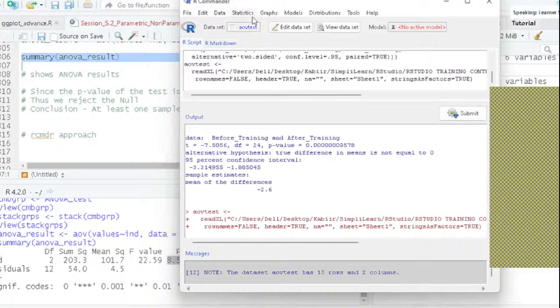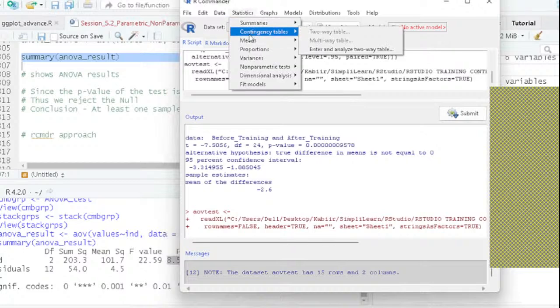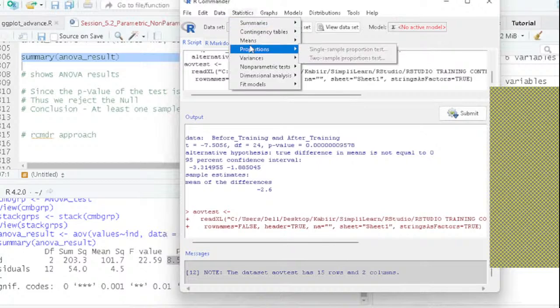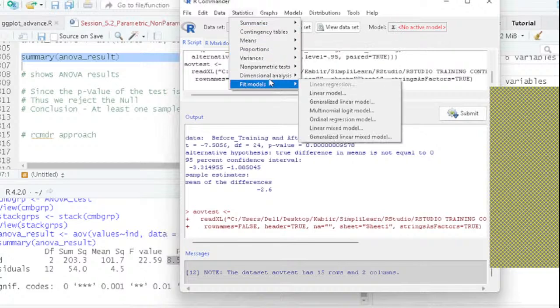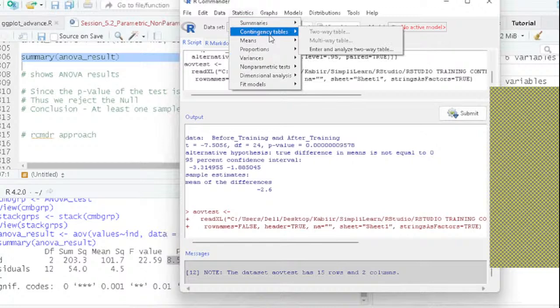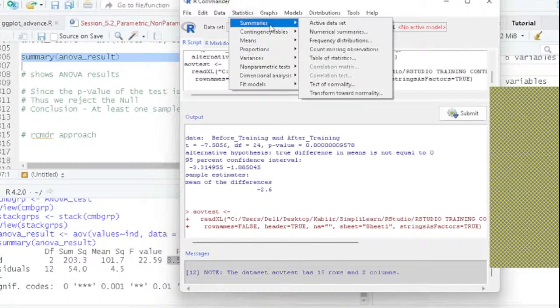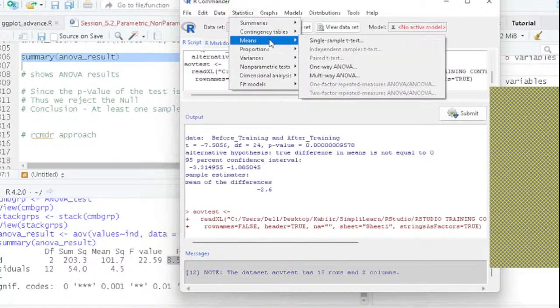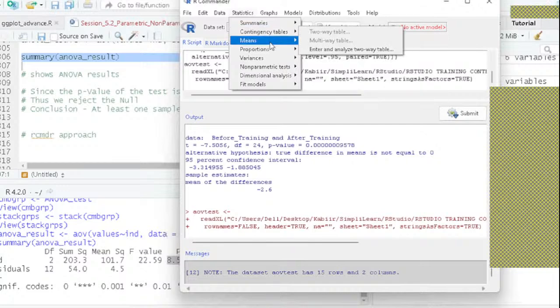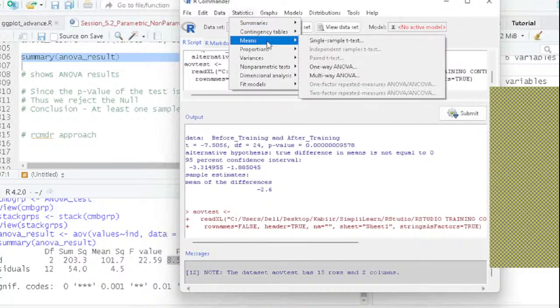Once you have done, you can see go to statistics and means. Sorry, contingency table is for chi-square. Means, one-way ANOVA.